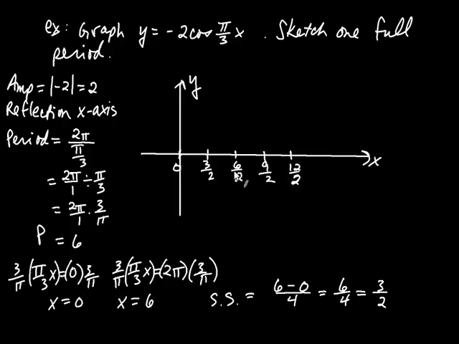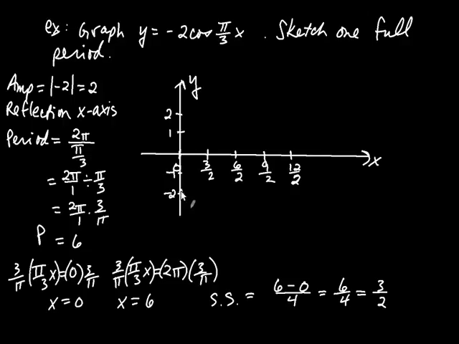Okay, finally the y-coordinates. You want to say what did it used to start at and where did it used to end? Well, remember, cosine used to start at 1, right? Cosine used to look like this. So instead of 1, you have to multiply that 1 by whatever number is there, which is -2. So instead of starting at 1, it's going to start at -2. So we're going to scale the y-axis accordingly. So let's go 1, 2, and then -1, -2, okay? So cosine used to start at 1, multiply the 1 that you used to get by -2.